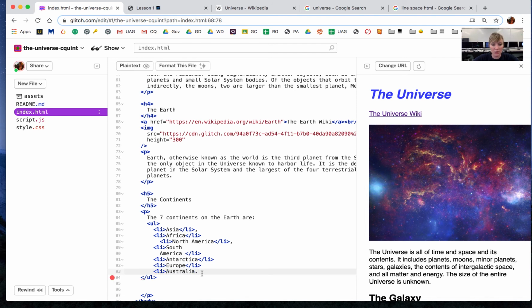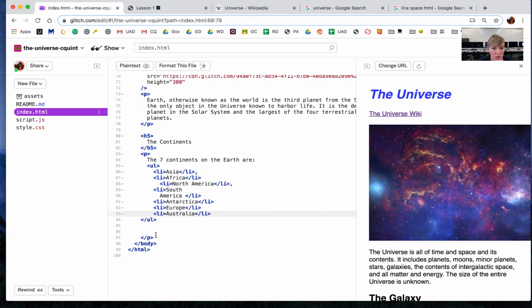There's a way to turn it off in the settings. And then I'm going to format, but there's a syntax error on line 97. Okay, I don't see a syntax error there, so it must be above line 97.